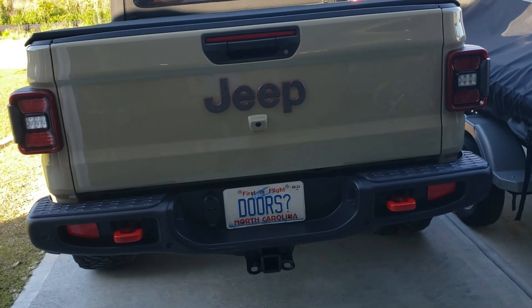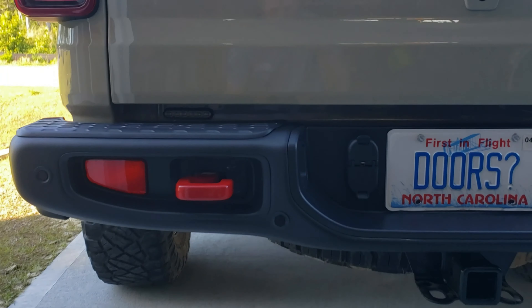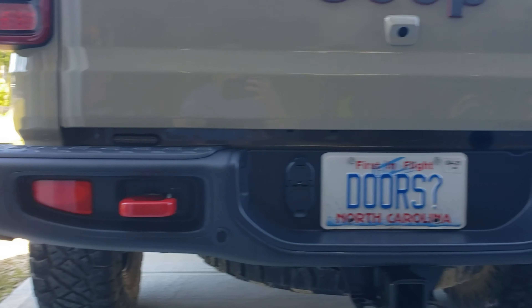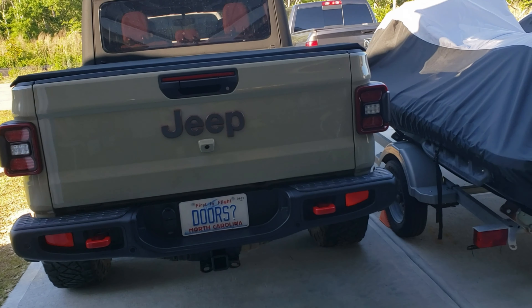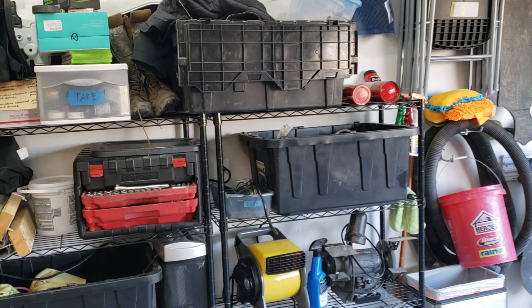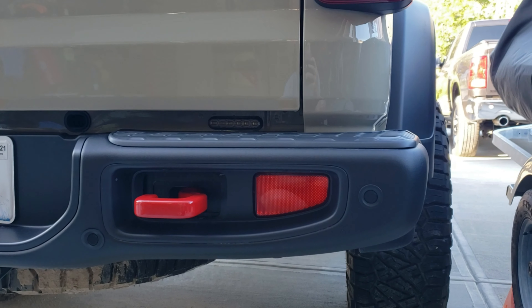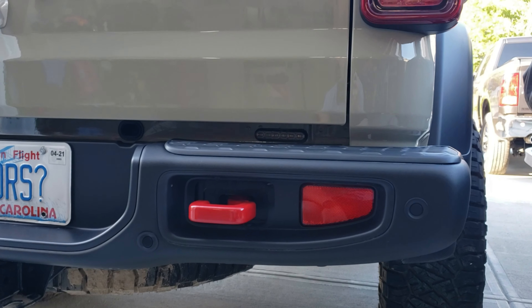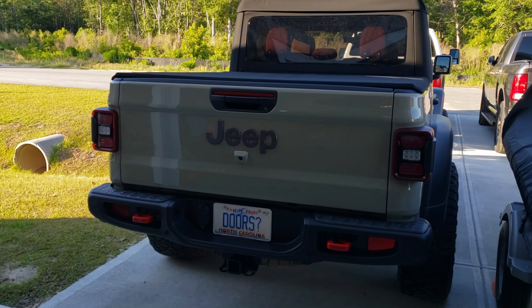If you followed my emergency lights video — we're first responders — I was able to bring those over, just like on my Ram 1500. They are right there in the bumper, which helps cover that part. Make sure your state has it legal for your use. I also forgot to mention those are the reverse backup lights too — they're dual-purpose. Please check one of my other videos for more detail; they are super bright and give you a lot of light to back up with.